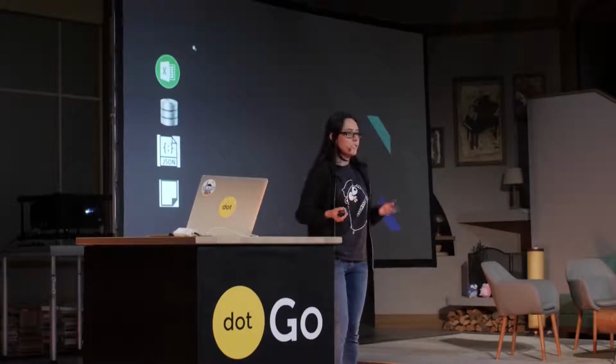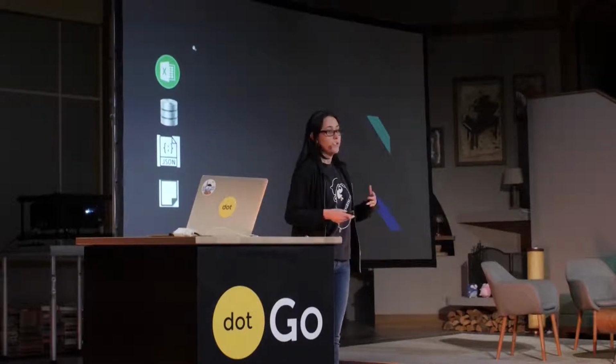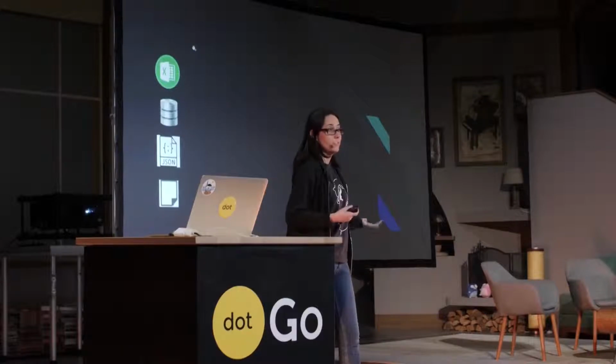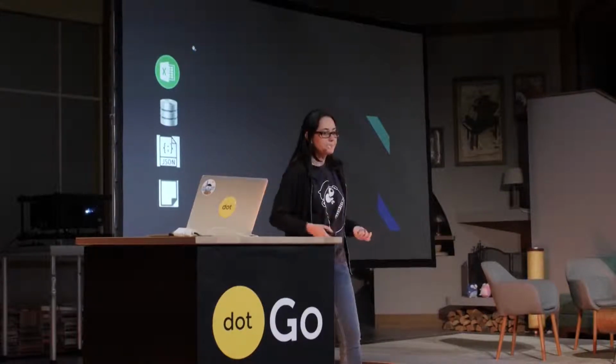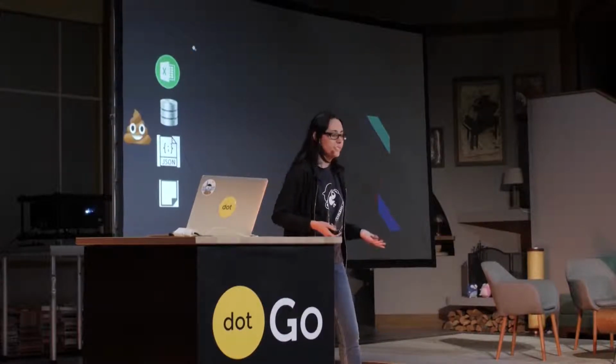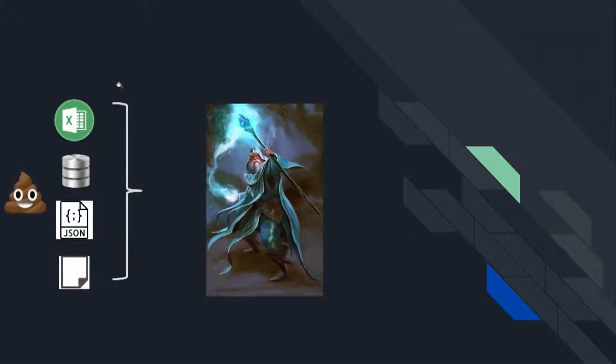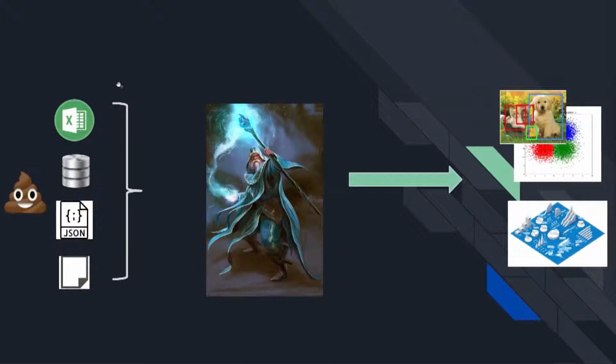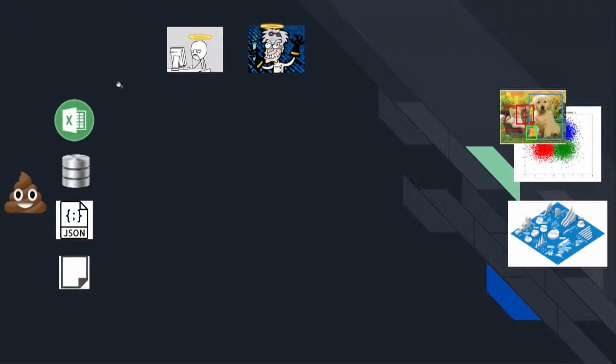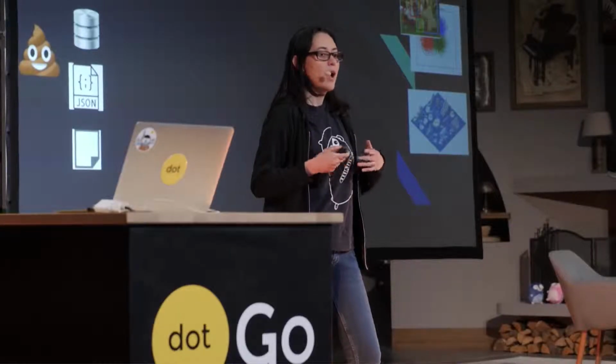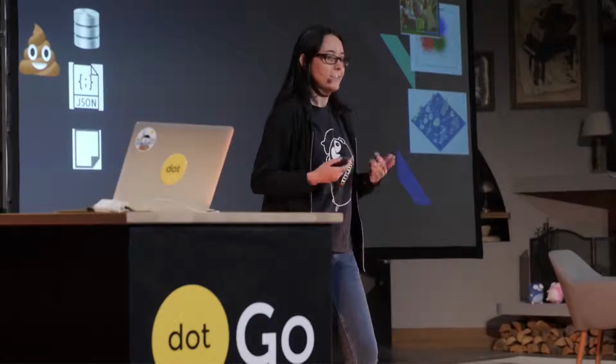From the point of view of the customer, it's a project where we have a lot of data in different formats from different sources. Sometimes it's shared data. There is some kind of magic that happens in the middle. And at the end, you have beautiful graphs and some cool predictions. All of this magic happens thanks to the developer and the data scientist. And right now, I'm going to tell you how the Go language can help us.